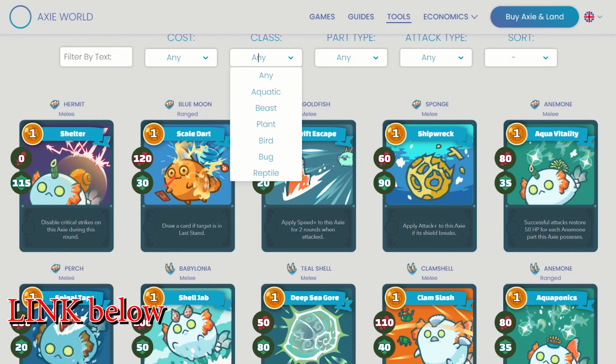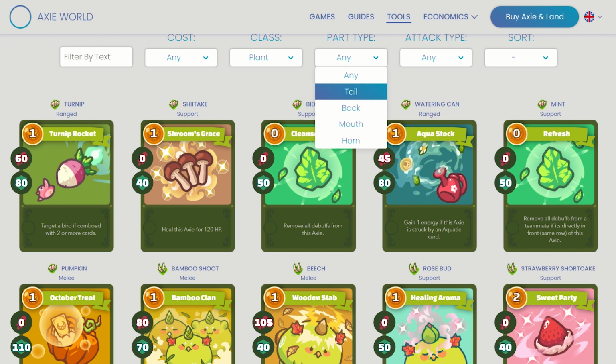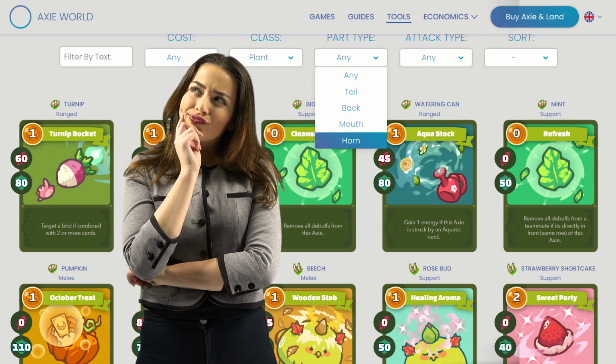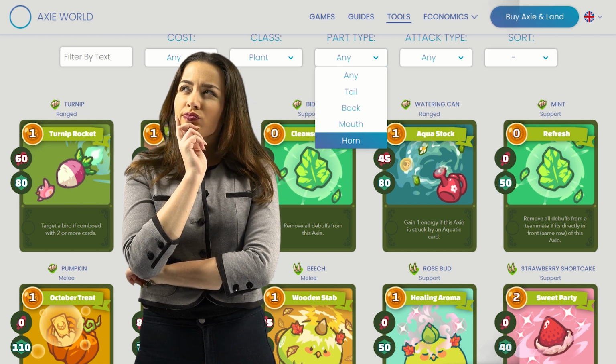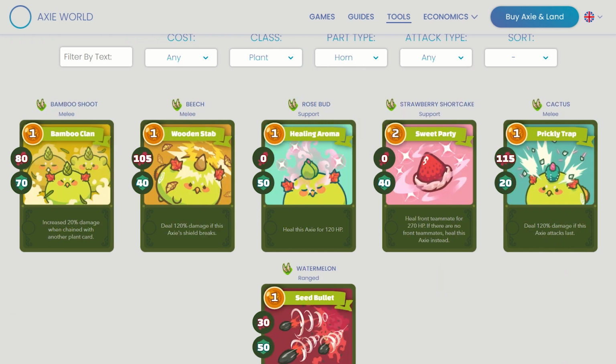Now go to Axie World and select the Card Explorer for plant Axies. Here you can select the 4 body parts and the cards that come with each one. Now all you have to do is detect which tail, which back, which mouth and which horn card is the most valuable. This is a tricky task if you haven't played the game yet, but I'll show you a possible solution. Cactus is a very preferred card because it's the highest damage card for plants. This is why I go with a cactus for the horn.